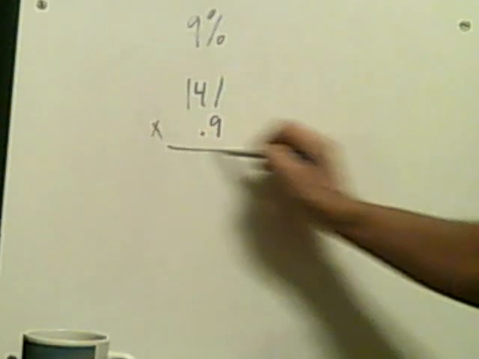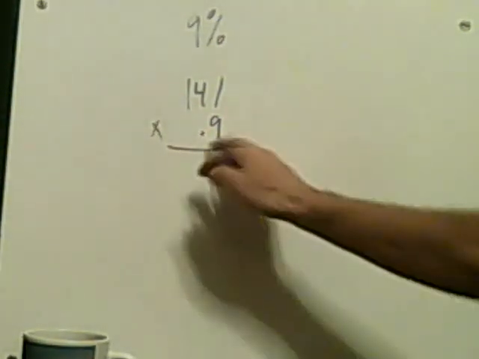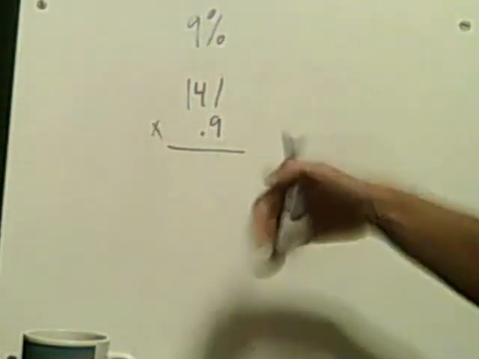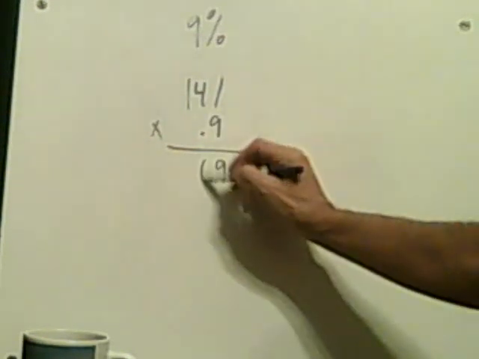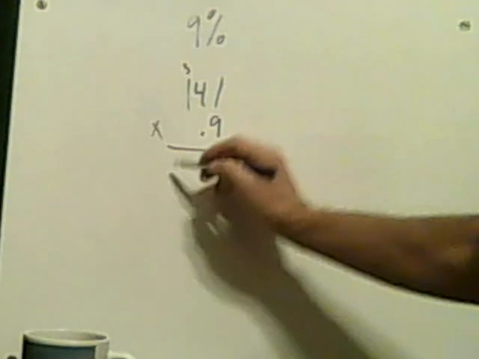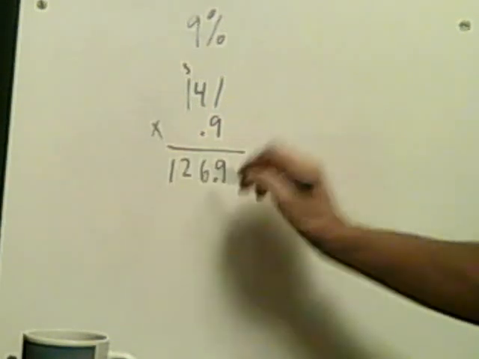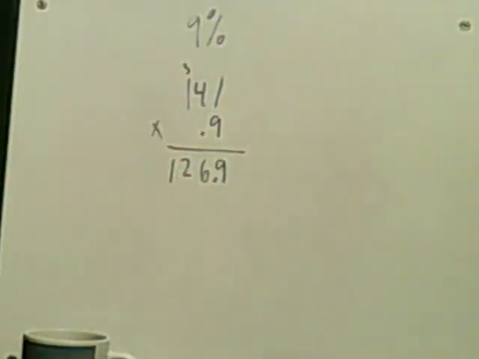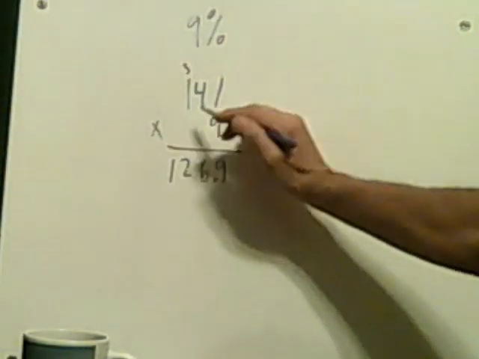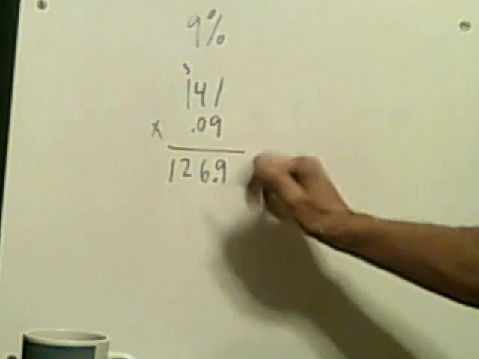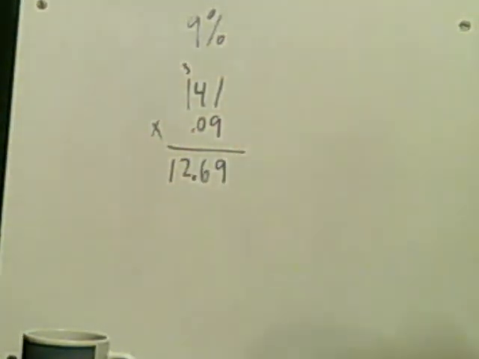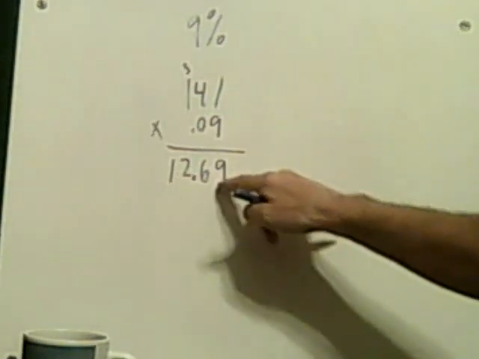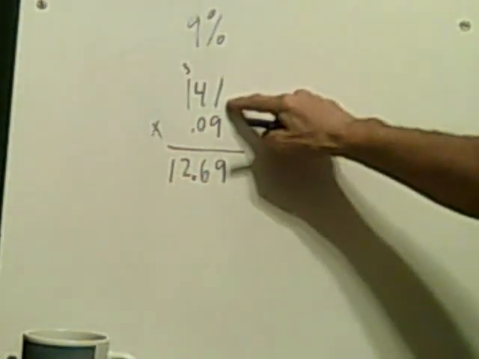So when I do something like this, I ignore the decimal place. We'll add that in later. So we just multiply it out straight. 9, 36, 12. Put in a decimal place. Oh, no, it should have been 0.09. Okay, so let me move that over. Goes into 2 places. I could tell my answer was wrong because I had 126.9 and there was only 141 million.